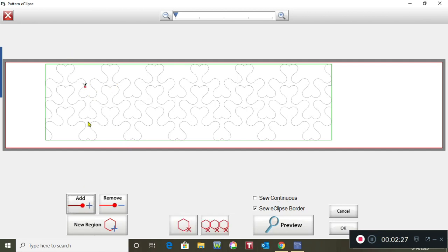So we're going to add another one back very quickly, and then to begin adding around a new applique, you tap on New Region. That's the name of this, a region. So move your needle around that second applique and tap on Add. If you needed to delete both of them, then you could tap on the 3 hexagons with the 3 X's. That takes it all away. So we're going to hurriedly add this back. New region.